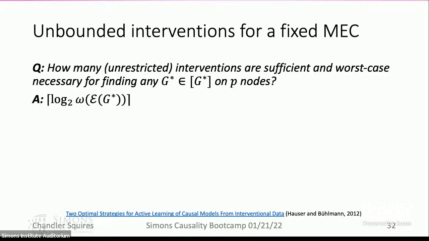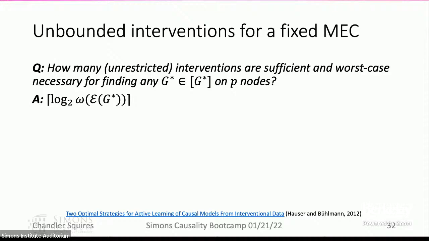And here I'm being a little sloppy with notation. Typically the clique number is a function of undirected graphs, but the essential graph can be a mixed graph. Because we have these chordal chain components, what we can do is look at each one of those individually and take the clique number to be the size of the largest clique in any of those. So that's just a note on my sloppy notation here.